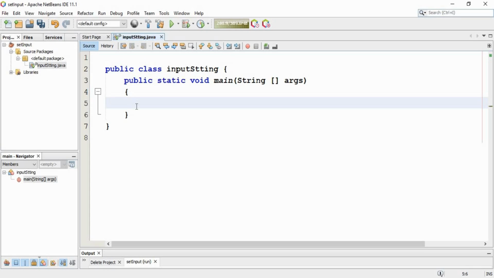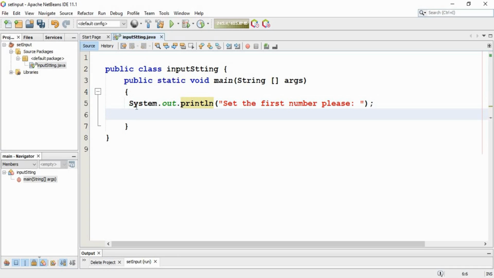Now let's give a hint to the user to set an input. System.out.println("Set the first number, please"); Now we get to the most important part of this tutorial.